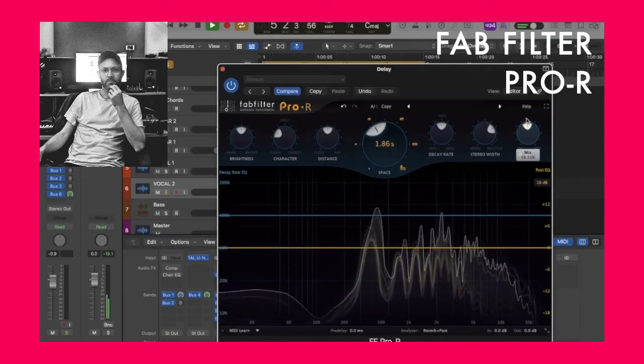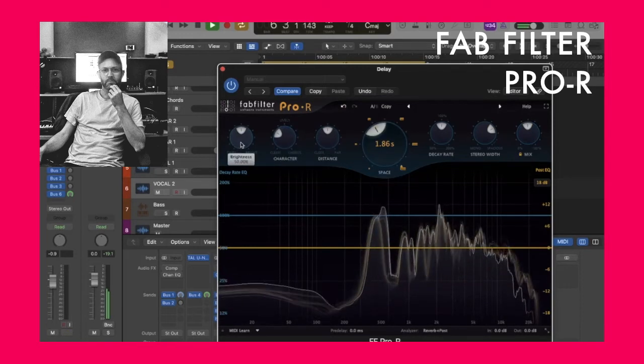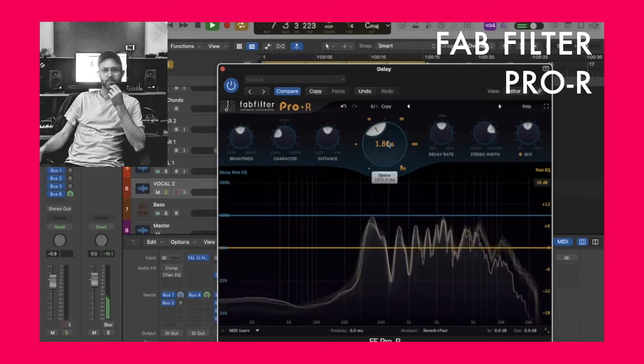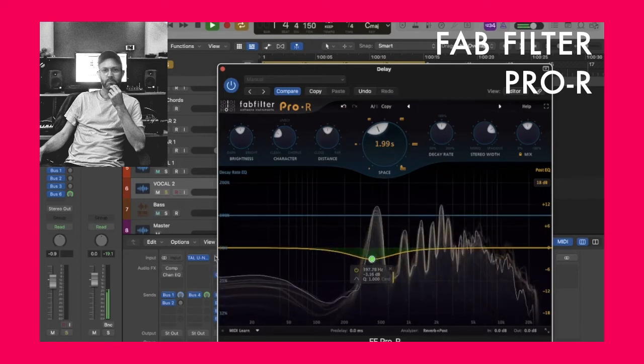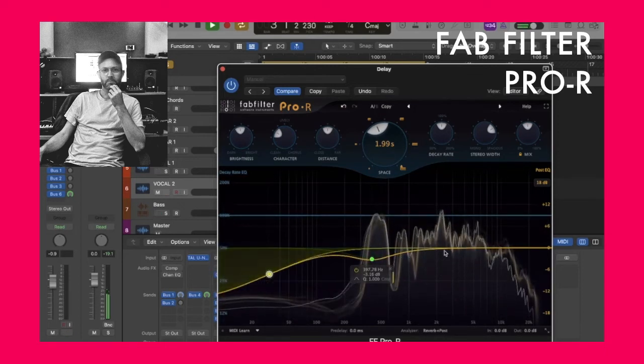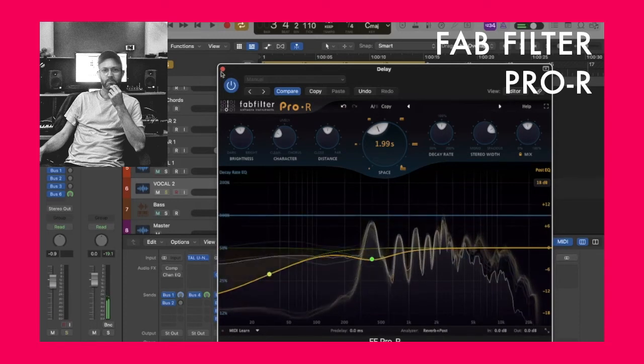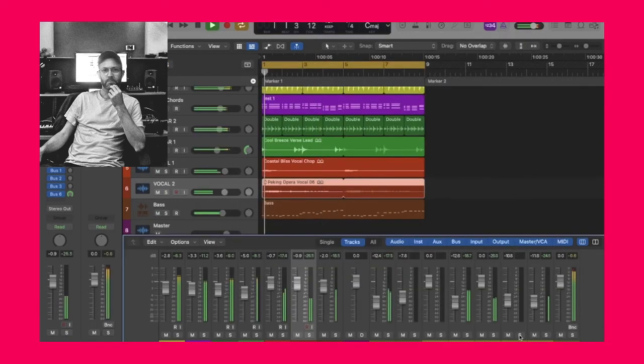Put the mix up a bit. See that EQ there still probably needs to be brought down. That low end. Adding reverbs to your delay, it's really magical.